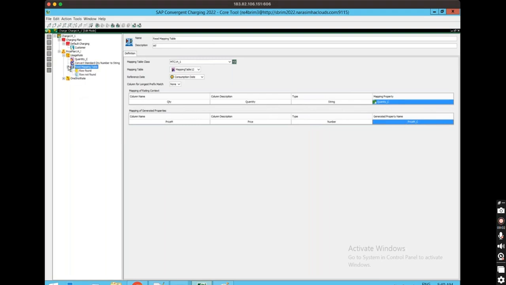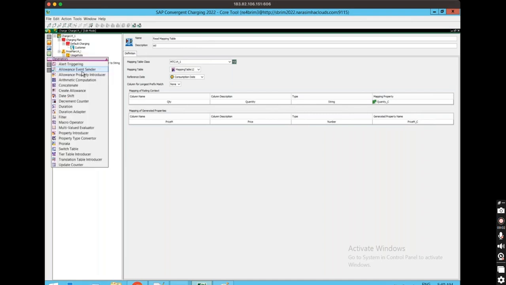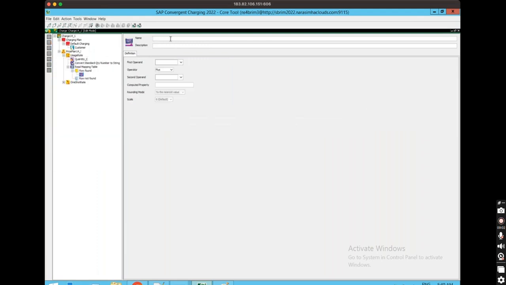Now let's say the row is found. If a row is found, I'll do an arithmetic computation with the price and quantity, right? So let's do an arithmetic computation. The operation is quantity into price.